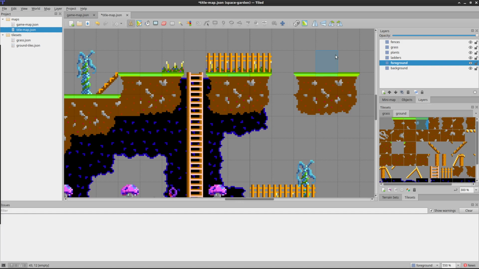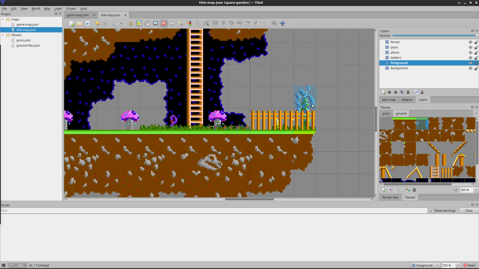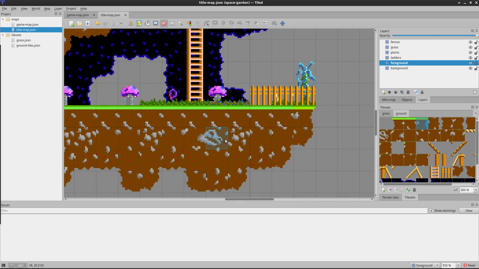I could just say that this part is ground, and then the program would make me all these corner tiles, and it could also do this stuff. Like here are all the tiles in the middle. It looks boring if they are all the same.